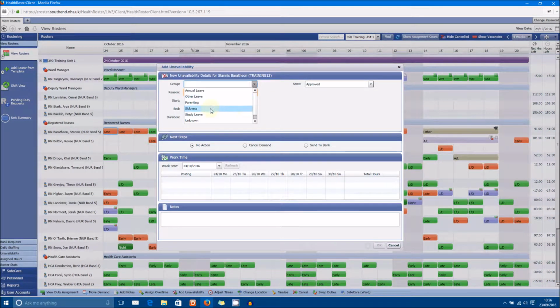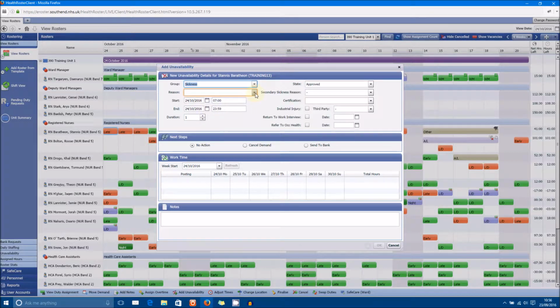The group this time I'm going to use as sickness, and then the reason. Now the reason should correspond to the codes that we used to write on the back of timesheets, but you would just pick the most appropriate one or the closest one to the reason as to why they may be off. I always pick the top one just for demonstration purposes. So if we pick asthma, and again, it's just for this one day as we know about at the moment. It's just the Monday that they were due to work, that late shift. So I'm going to block off the whole day for the sickness, so I'll leave everything alone. Don't need to change the start, end, or the times.